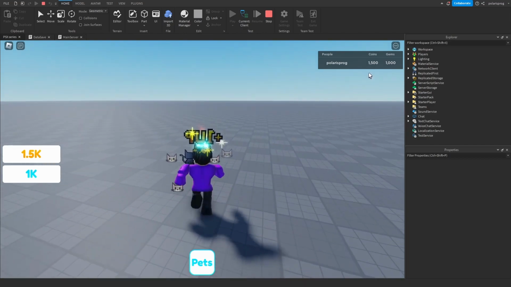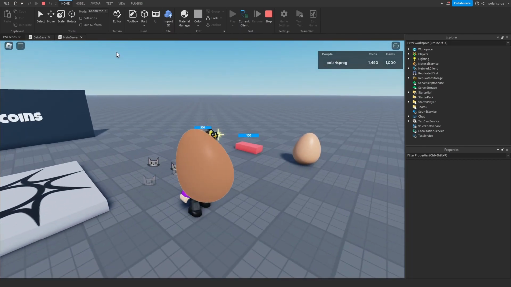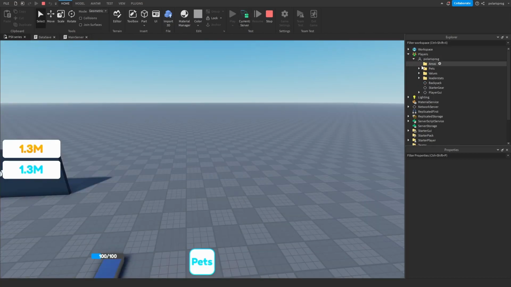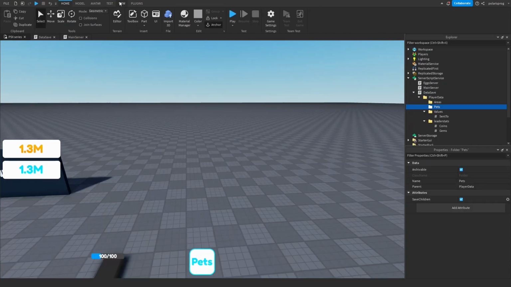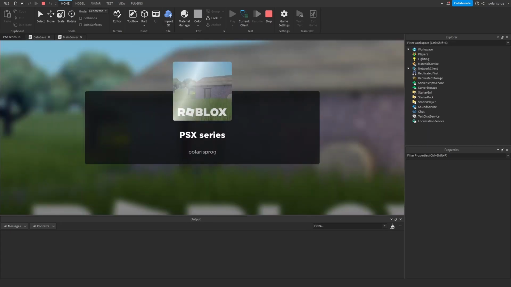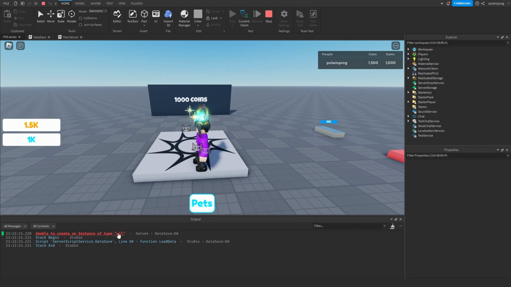So we have 1,500 coins and 1,000 gems. I'm going to get a pet, so I'm just going to hatch this pet. And I'm going to change my coins and gems value. So coins will be maybe 1,123, and for the gems, I'll have it set to 542. So remember these two values. Now I'm going to leave the game and see if this works. So it printed saved the data. Now we are going to see if it will load the data. Okay, so it couldn't load the data, so we are going to check why this is happening.